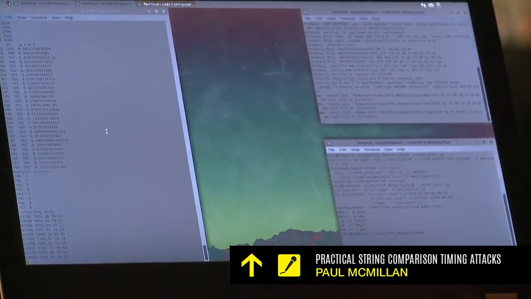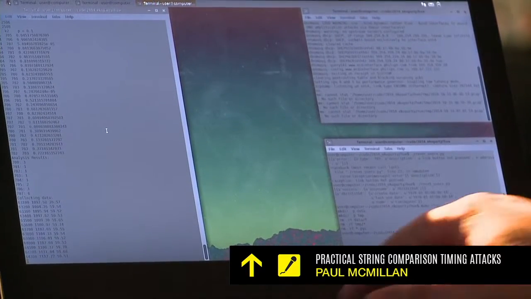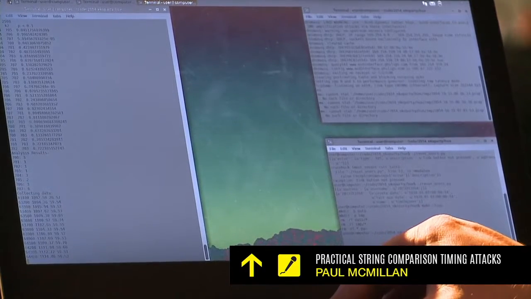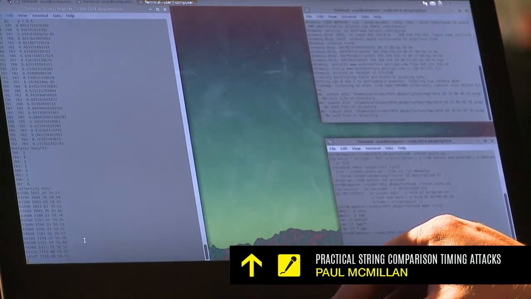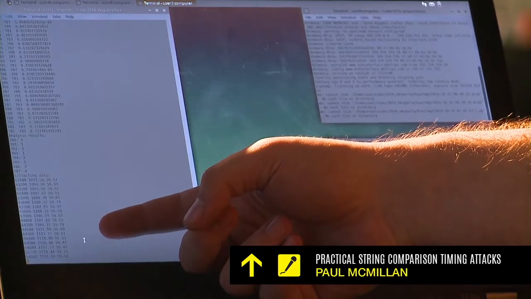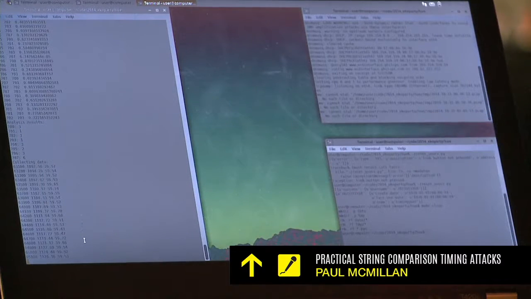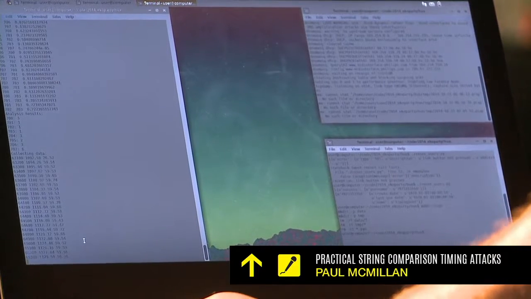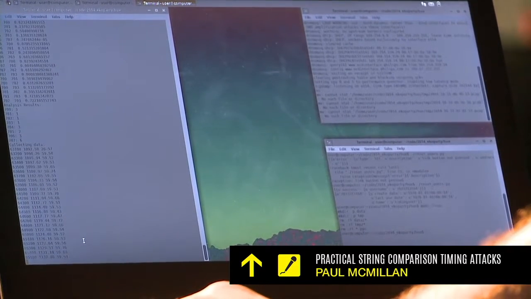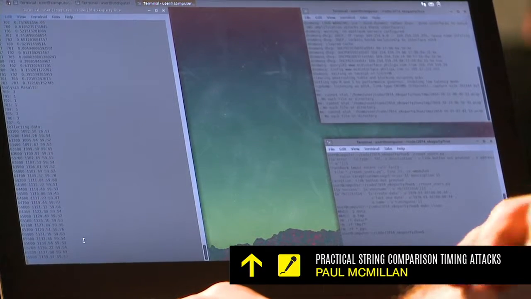One of the other problems with nanosecond level timestamps, here actually, while we've got this up, let's look at what's going on here. What you can see here is that the code is currently in the data collection phase. Every 3,000 requests or so, it will stop, which it should do in just a second here, and it will analyze the results and give us some statistics about what's going on with our current guesses.